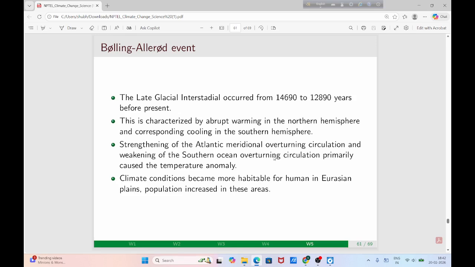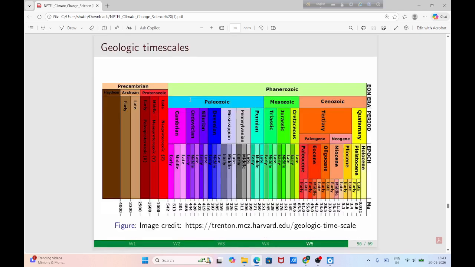Okay. I don't know whether I will be able to pronounce that properly. That Bølling-Allerød event. So that is another event. We were talking about mostly the events which are situated in this particular time scale, Pleistocene, and a bit of Holocene we will also cover. So most of the ice ages that we largely talk about is located in the Pleistocene era, though we are currently going through the period of ice age, just that the earth is not covered with that ice, so it is relatively an interstadial period where the earth is less covered with ice.